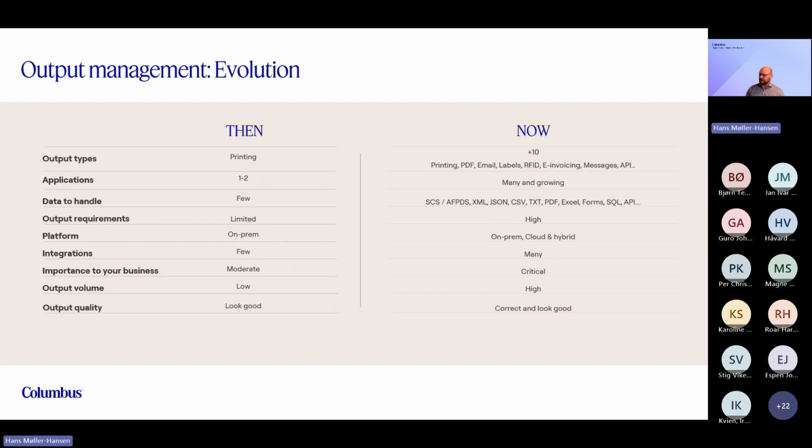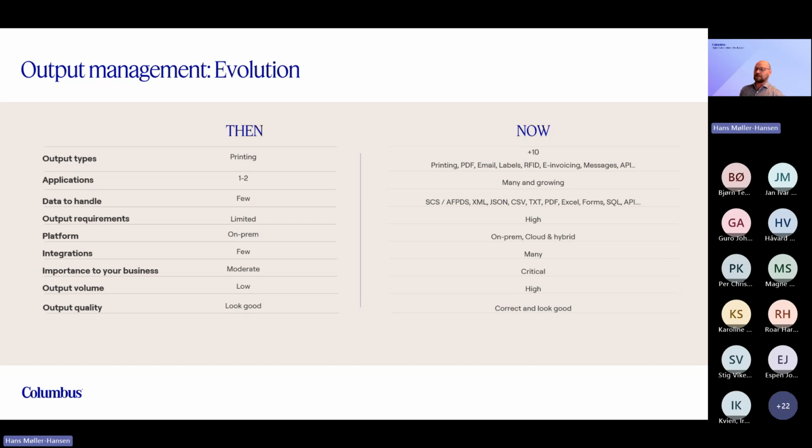To sum up, what we've seen from the past till now is that we used to be able to just do a printout. Now Infoteam is delivering more than 10 different ways to deliver what we call output. That's print, PDF, emails, labels, RFID, e-invoices, lots of ways to communicate with our customers. Some of the outer influences we have is that customers want to have this in a certain way.